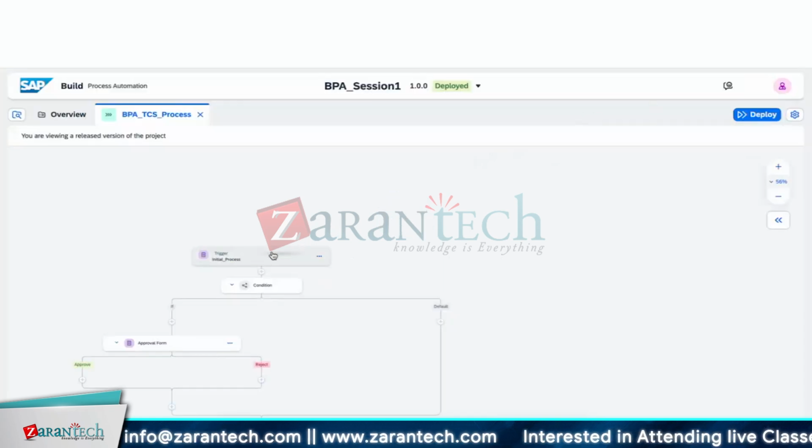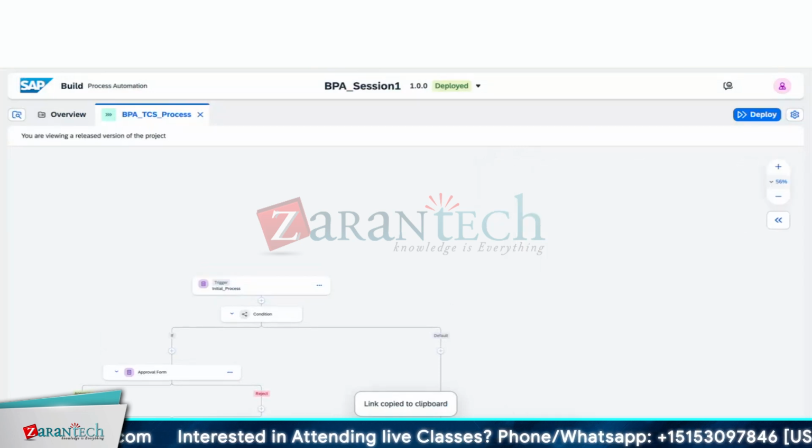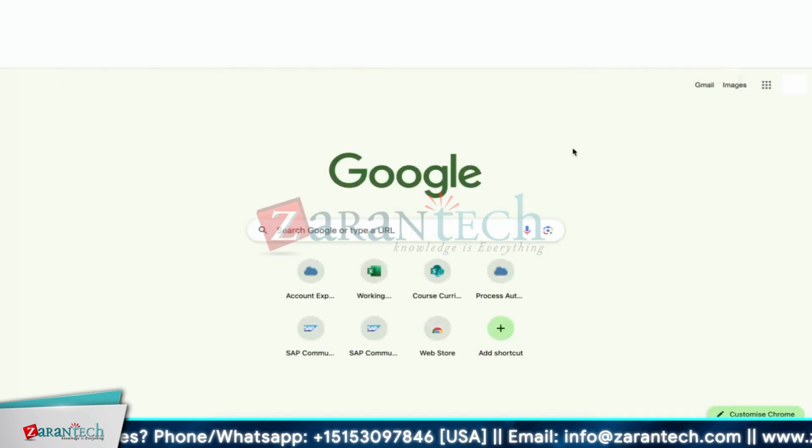How to submit the form again? You have to copy this link and execute it again in the browser.